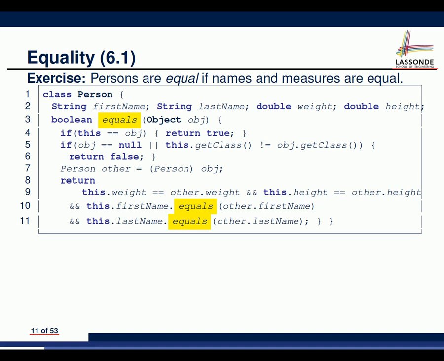I have a question for you. If you look at the right-hand side of the OR, we say obj.getClass. What I'm talking about specifically is this expression here, obj.getClass. If at runtime obj happens to be null, okay, what's going to happen?